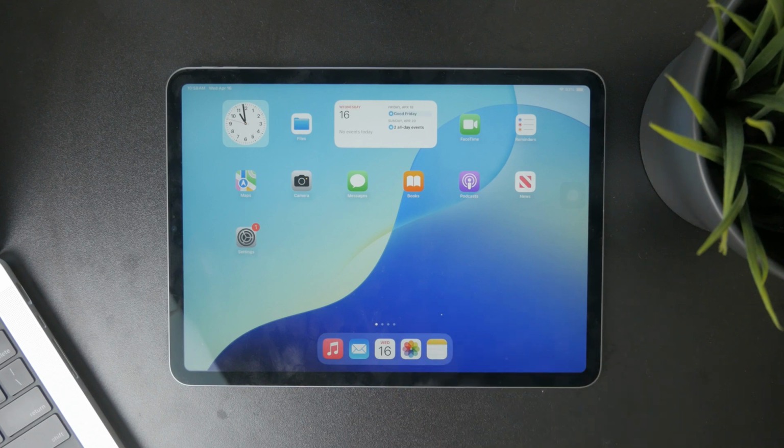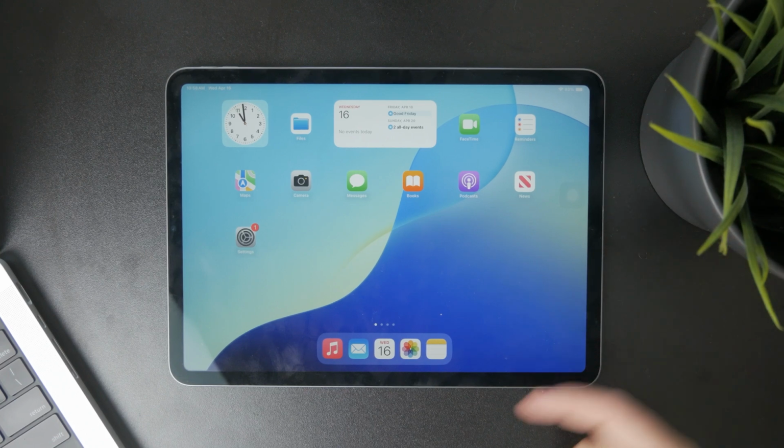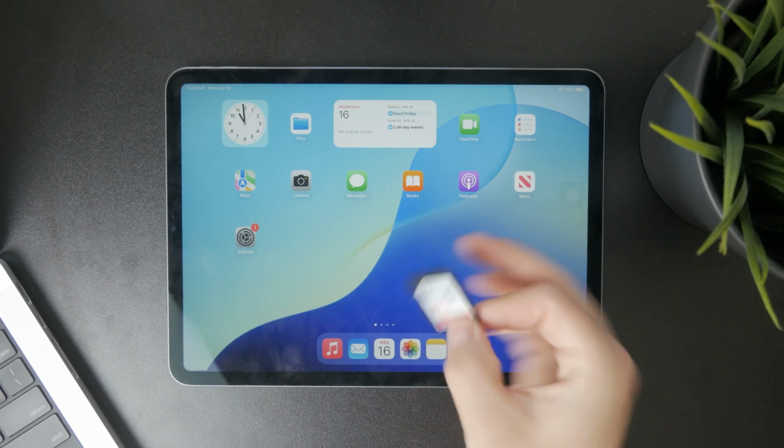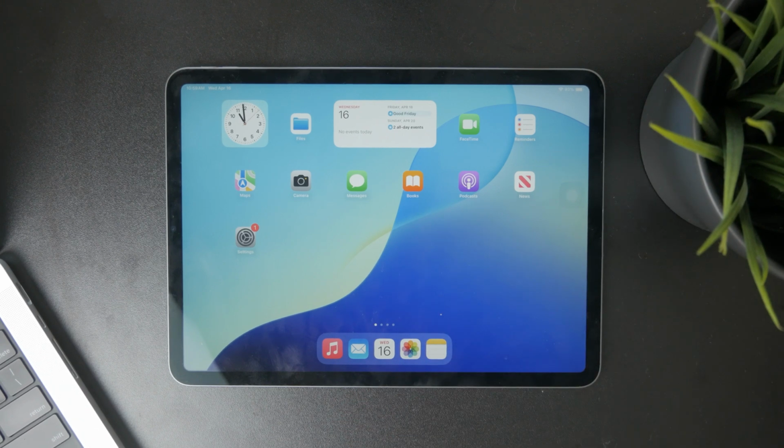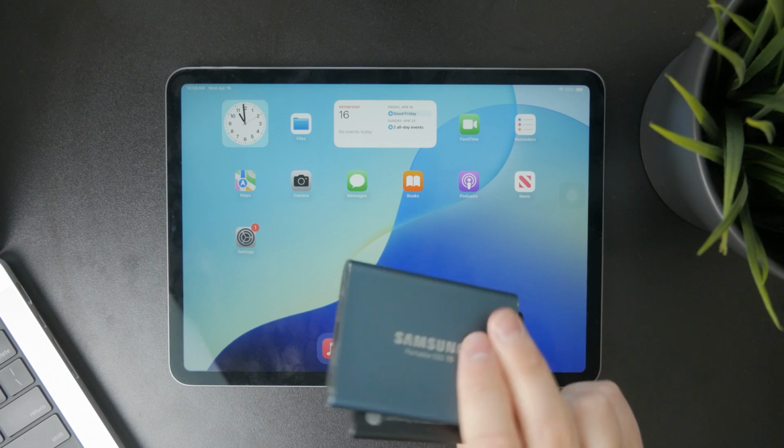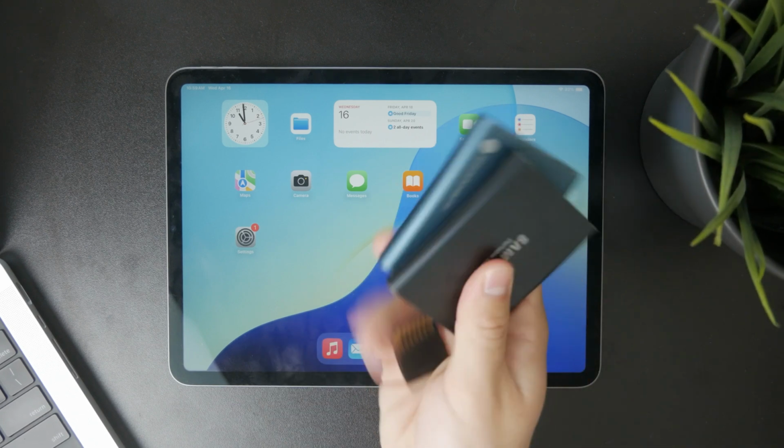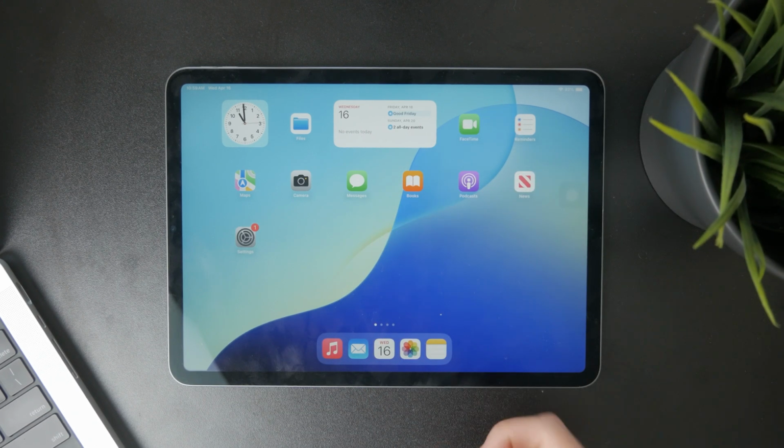So your iPad will most likely feature a USB-C port, which is a different one, or a Lightning port, right? Which is, again, a little bit different. And based on that, you will need to figure out the connection. Let's say I want to move files over into an SD card or USB. Well, it doesn't really matter for the purposes of the video because the process is simple. No matter if you have an external SSD or USB or SD card, whatever, it works the same. The point is that you will need to somehow connect it to your iPad.